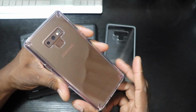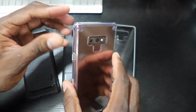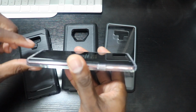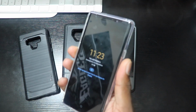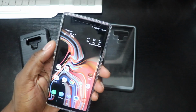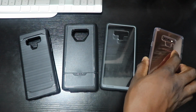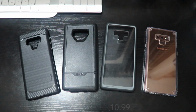This is the upgraded transparent version. So you've got corner protection for all sides. And if you were to drop this on the corner, it should protect your device from shattering immediately. You've got lay on the table design here with some lip protection. So you get lots of protection all the way around if you didn't have a screen protector. I'll get into the best screen protector here in a little bit, but that is the Ringke Fusion.